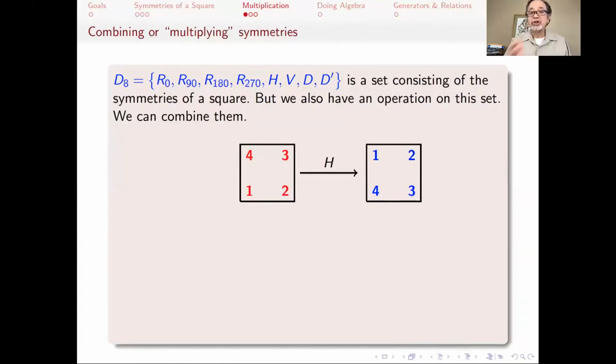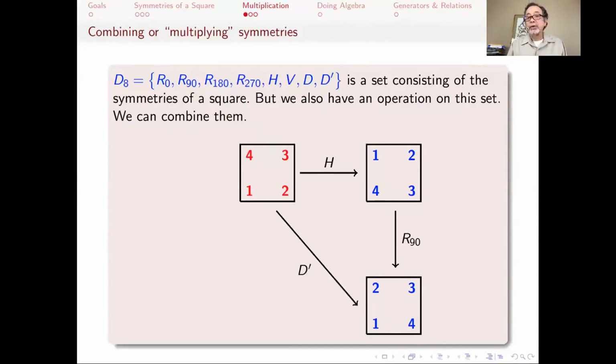We think of H as doing things, acting on this square. H is flipping the place of 2 and 3 and the place of 1 and 4 because it's a horizontal flip across a horizontal axis of symmetry. And then maybe we follow that by a 90-degree rotation. When we flip, we're looking at the backside. And when we do our rotation, we're still looking at the backside. This combination of these 2 things is itself a symmetry because we took the square out of its frame, did 2 things and put it back. It must be one of the ones in the list of 8 that we had.